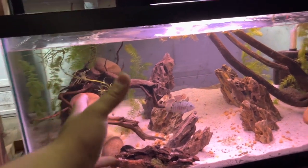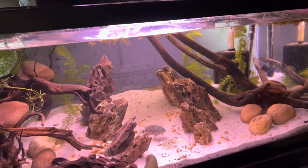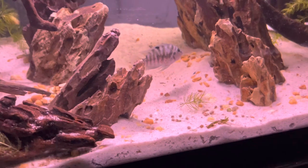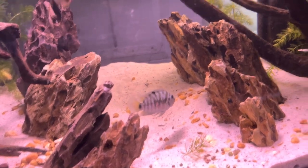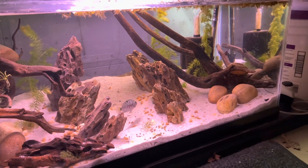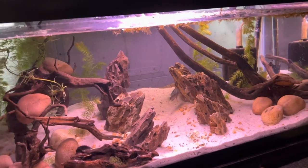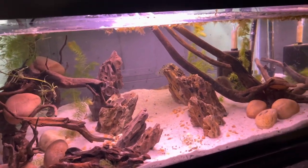All my plants are doing great — they're not picking at the plants. I put some food in and she's eating right there, going around collecting the pellets. She's actually a really beautiful female — usually she's got a lot of orange and blue on her, very beautiful. The male isn't the greatest-looking male but he's still a stunner. Hopefully they enjoy their new tank, new scape, and new hides.